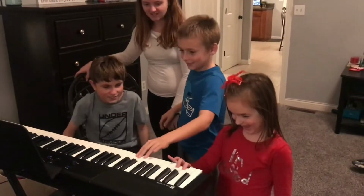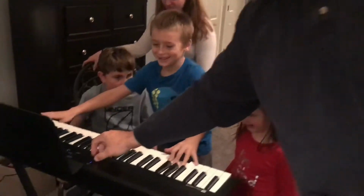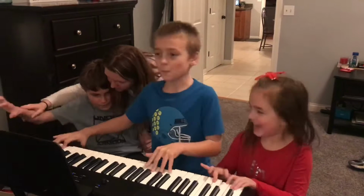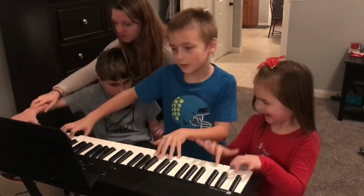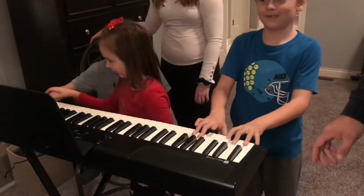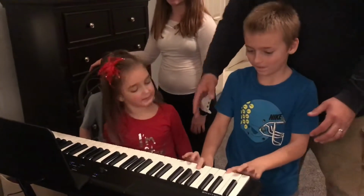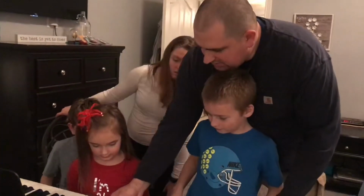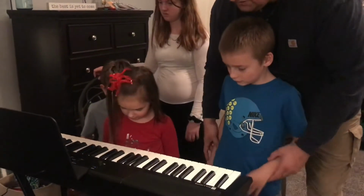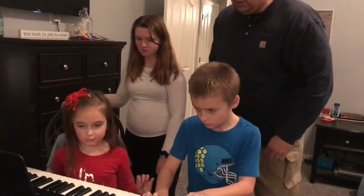How did she get this? I want Gabrielle to play it. I know. Let Lilah have her turn. Easy. Sawyer, let Lilah have a turn. Hey, look. See this stand? It's set up, but it's on this carpet. It's kind of wobbly, so don't hit it. It's not bolted on.